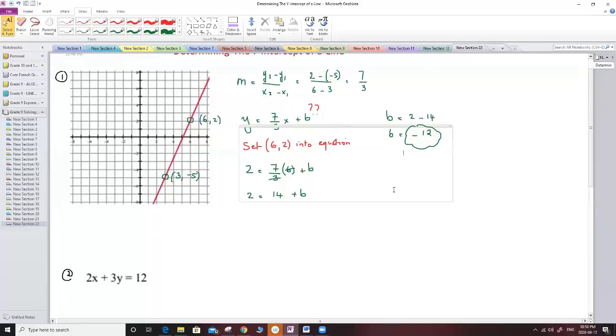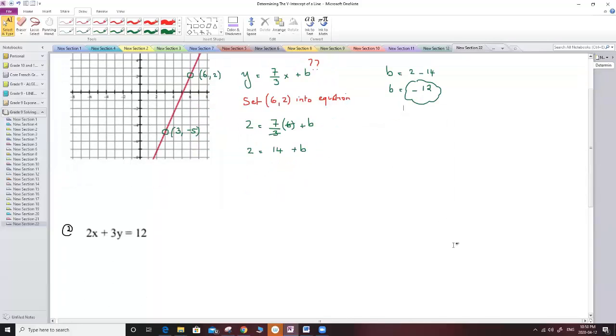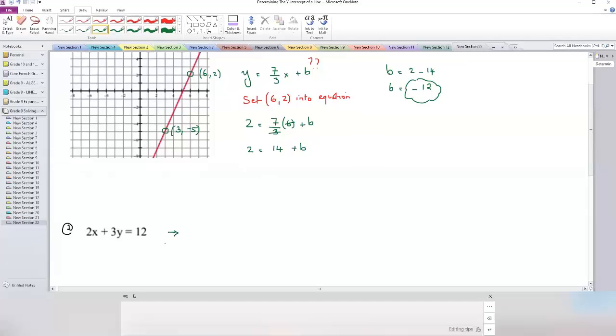Next, what about number 2? It's an algebraic equation, but the strange thing here is that it's not in the y and x form that we are familiar with. We call it the slope and y-intercept form. So this equation, we need to work a little bit on it to transfer it to the slope and y-intercept form. In this case, I'm going to isolate the 3y, and I'm going to ask the 2x to go to the other side, but 2x has a positive sign. So it's going to be negative 2x plus 12.